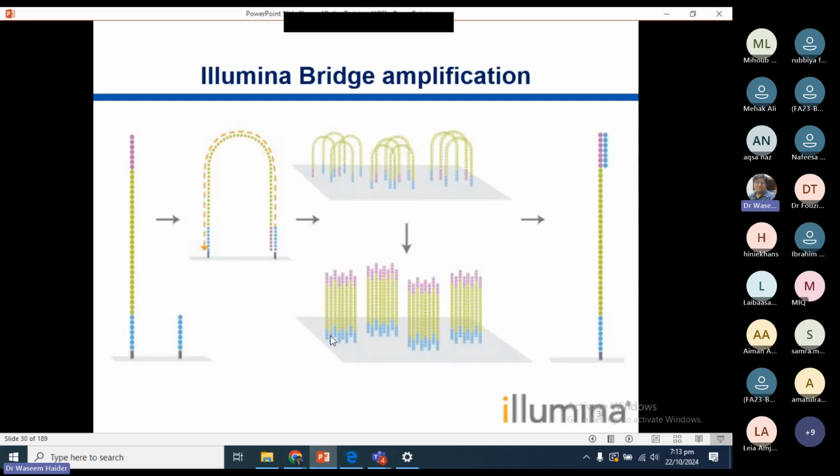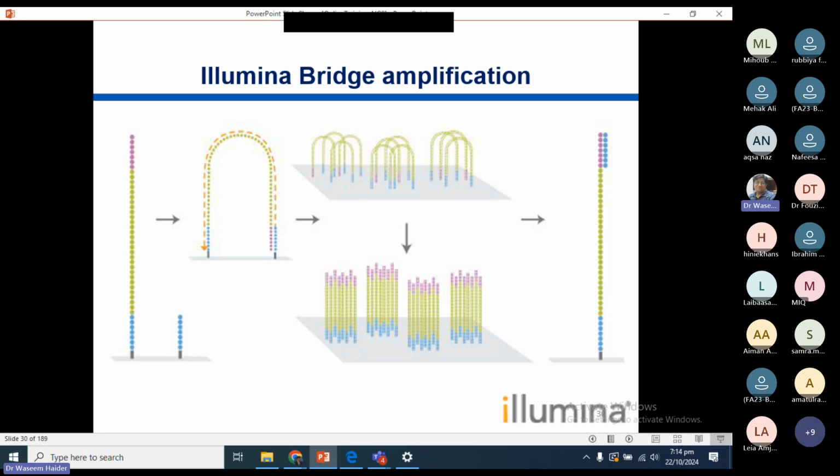What if you have 10,000 copies of one fragment and 5,000 of them are giving you blue color and the rest 5,000 are giving you another color like green or something else? That means there is noise here, so obviously the quality of that signal is going down. What if 10,000 out of 10,000 are indicating just one red color? Then you will get a very, very sharp red color. That means the quality of that signal is very, very high. So just keep the quality also in your mind.